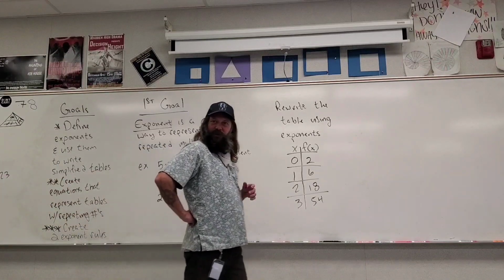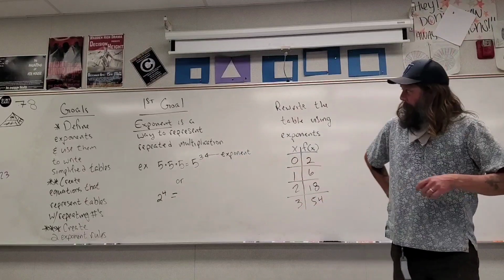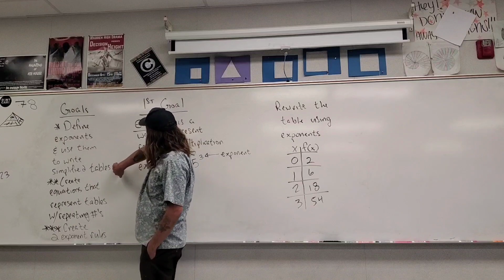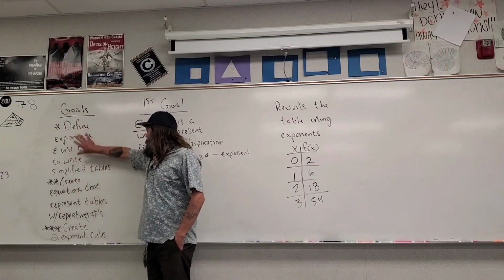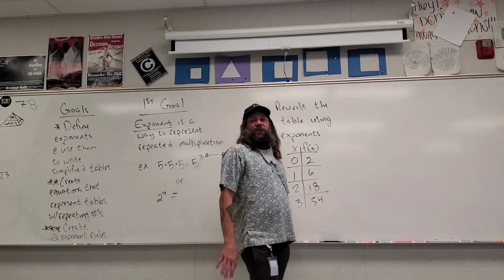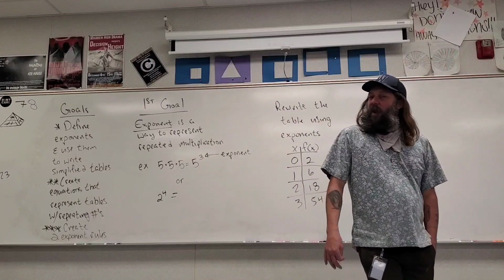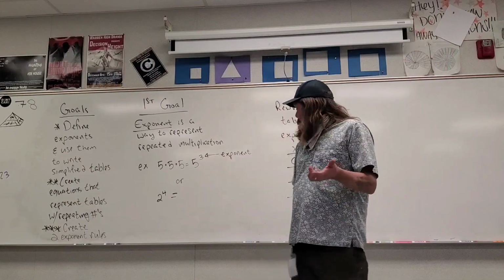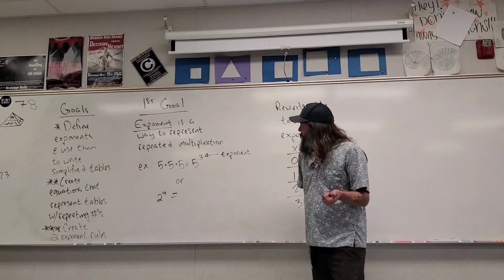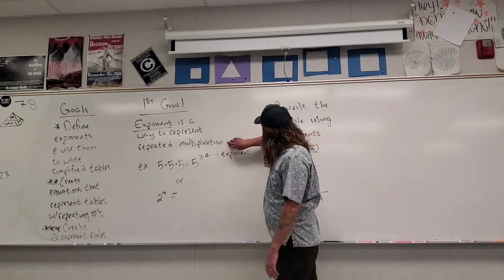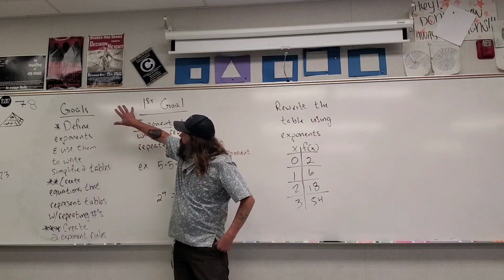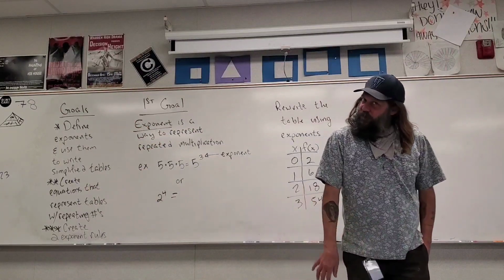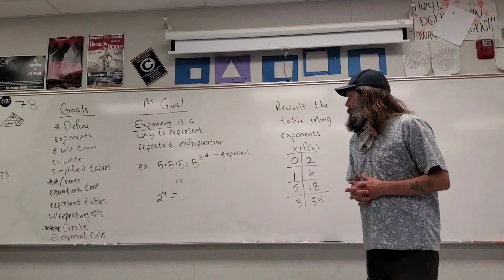All right, so let's go ahead and jump into our first goal, which is to define exponents and use them to rewrite simplified tables. By the way, this is all for geometric sequences or geometric patterns, because as we'll see here, exponents are a way to represent repeated multiplication, and geometric patterns are patterns based on repeated multiplication. So we can actually write this in a nicer way.